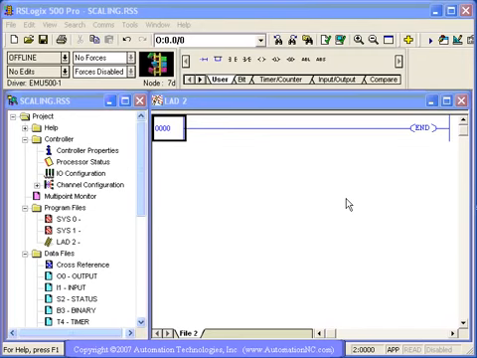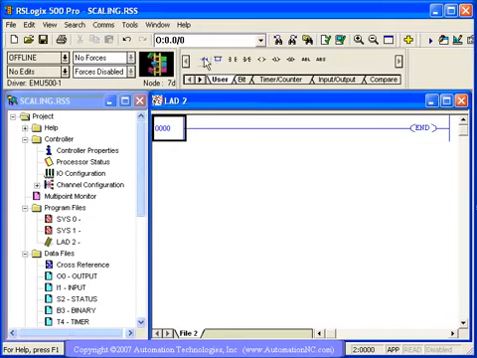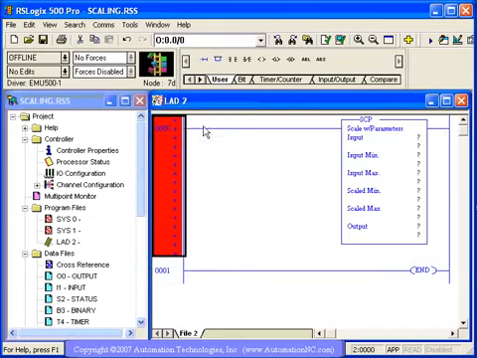The Scale with Parameters instruction is very easy to add. In fact, I like to just type it in, so I'm going to insert a rung and then just type in SCP, and there is my Scale with Parameters. For most cases I don't need any logic ahead of it to enable it. Generally it's something you want running all the time, so I'm not going to put any bits to activate or interrupt it. So that's pretty much complete as far as that part.